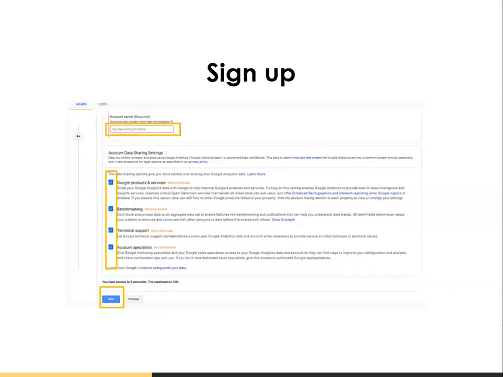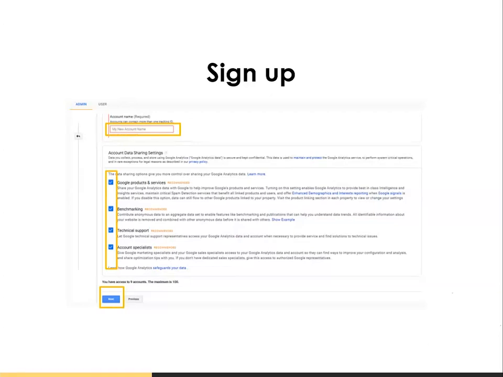Okay, so once you start the process, it's going to ask you whether you want to check these boxes. Google products and services, so that you can share your Google Analytics data with Google, so that they can improve their products. I generally check this box as well. Benchmarking allows you to contribute anonymous data to Google, so that they can see, basically for your industry, how you stack up against other websites in your industry. And if you check this, then you will be able to access a benchmarking report where you can compare how your site is doing to similar sites in your industry within Google reports. So I would encourage you to also keep that box checked.